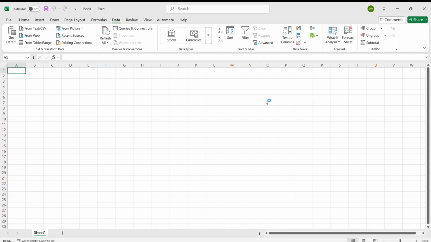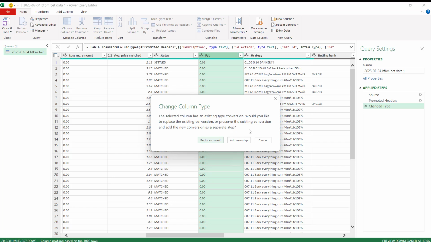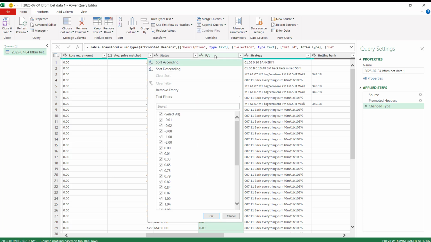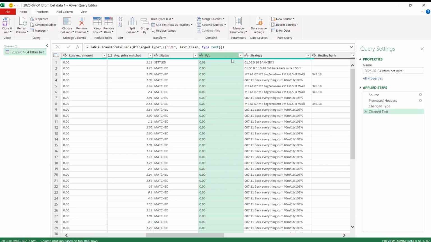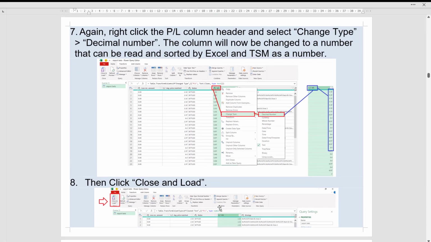So I click transform data, and if I scroll across to the profit loss, this is currently a text column, and I don't want it to be a text column. I want it to be a decimal number. And it can't do that because it's confused by some stuff in here. So first thing I want to do is transform it by cleaning it. I've cleaned it up. Doesn't look much different, but I know I've cleaned it. It says there. And then the next step after cleaning it, we're going to change the type to a decimal number. And then it will successfully change it from text to a decimal number. And this is what I want.